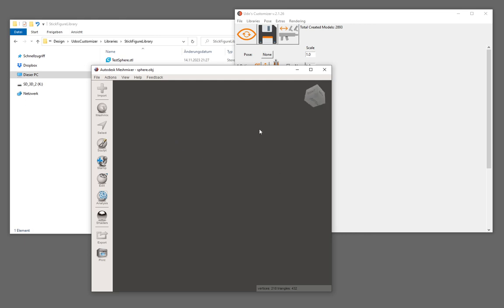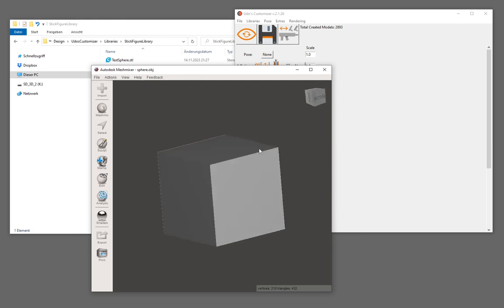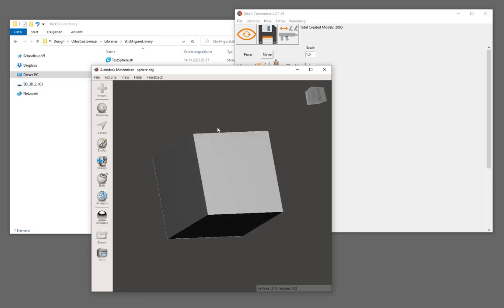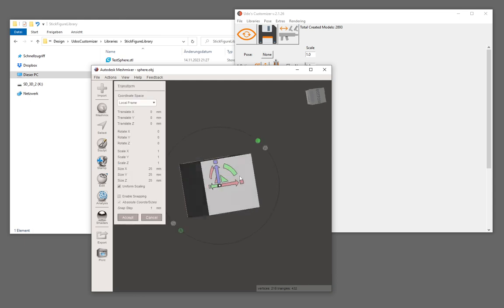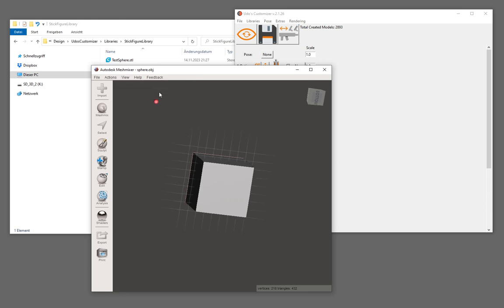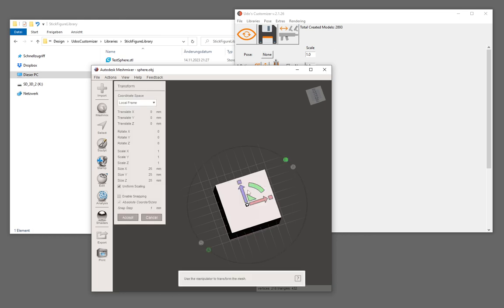We need to take care that we're oriented correctly. I think this is the correct way. Let's have a look. Yeah, we have the z-axis pointing upwards, x-axis over there. I should switch on the grid so we see where the 0 point is, and this will be our torso.